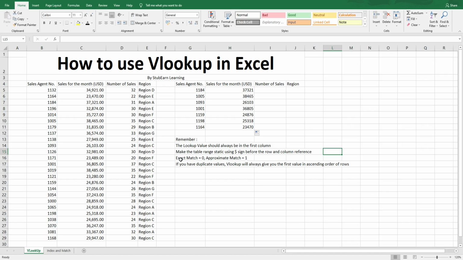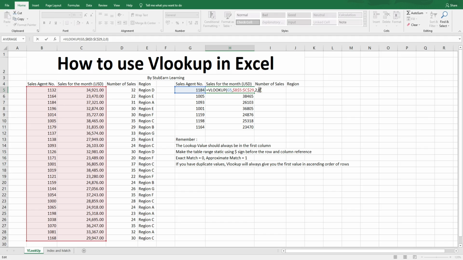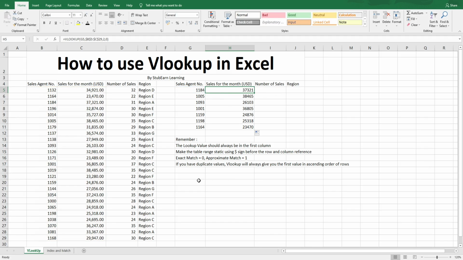Now, exact match is equal to 0, which is also false, and approximate match is equal to 1, which is also true, which is this part here, the fourth input we have to give in the formula. Next thing to remember is if you have duplicate values, VLOOKUP will always give you the first value in ascending order rows.